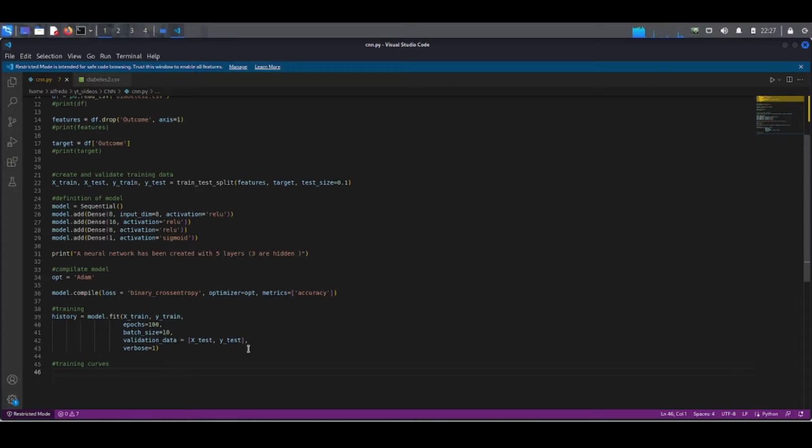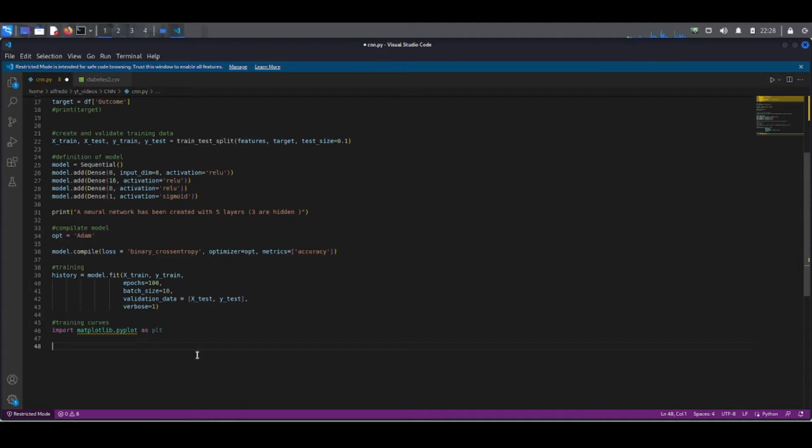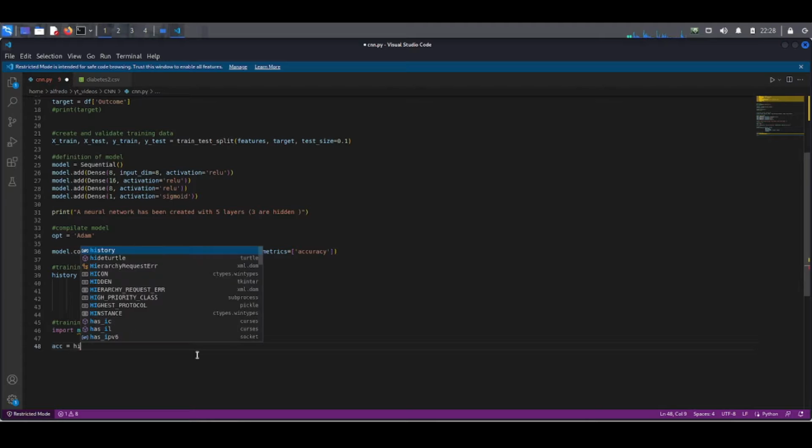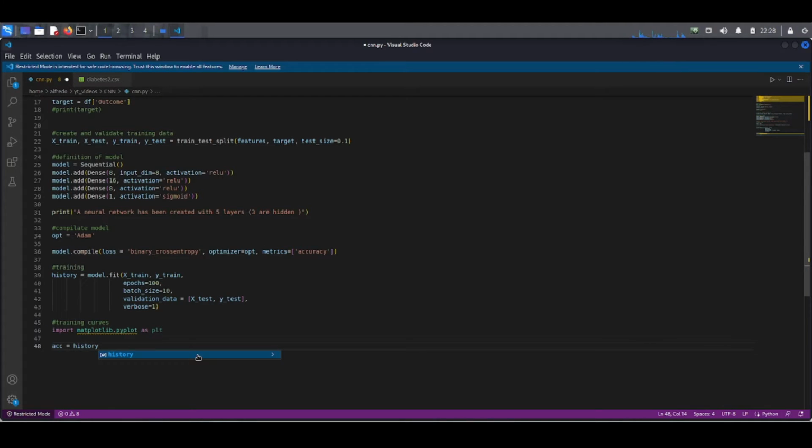So the next step is to import matplotlib.pyplot as plt. With this, we are going to plot our results. Acc is equal to history, what we want, accuracy.